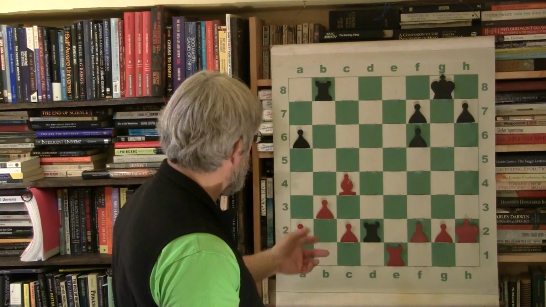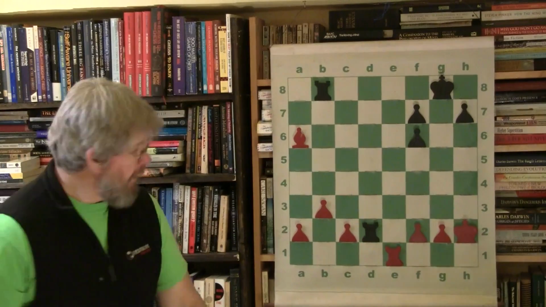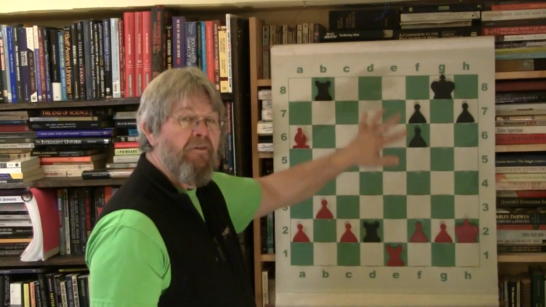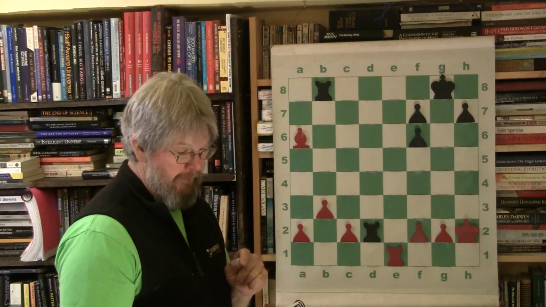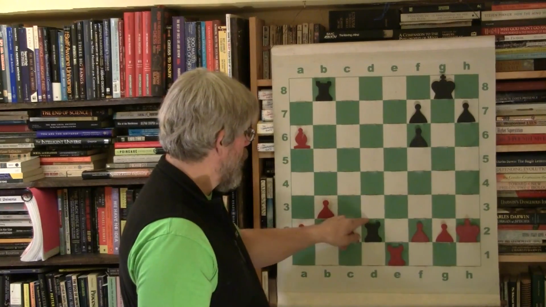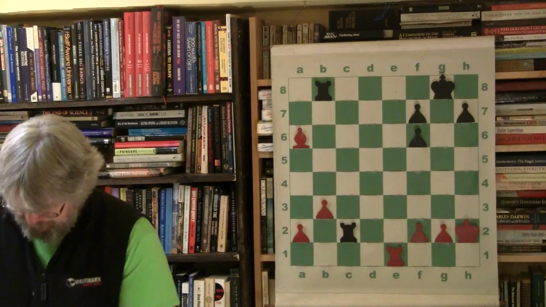So, bishop takes the next pawn. He has annihilated the queenside of Fischer. He has a full queenside of pawns. Ooh, yikes. Very interesting, isn't it? Rook takes queen bishop pawn. Now Fischer gets to work.